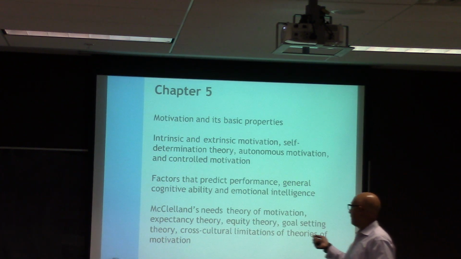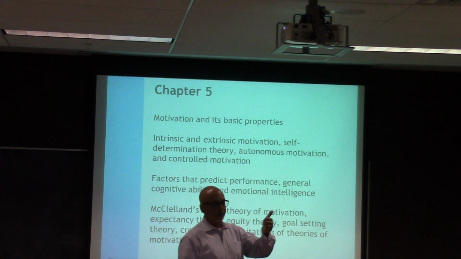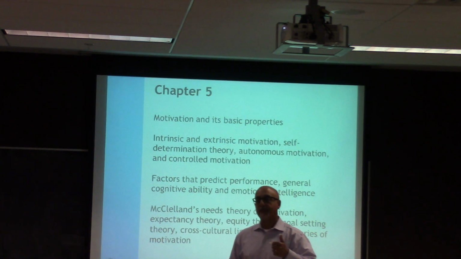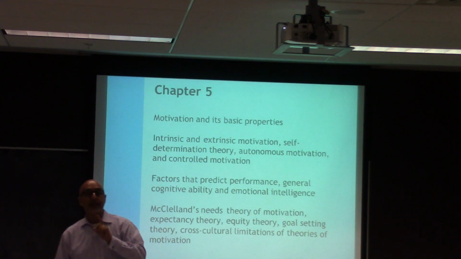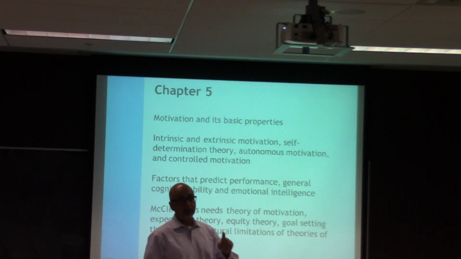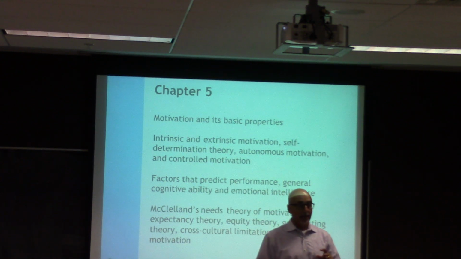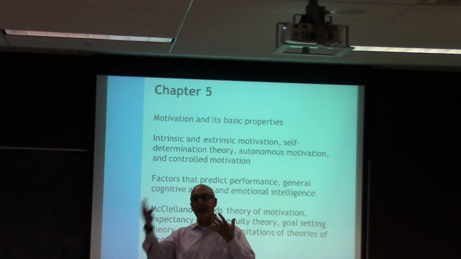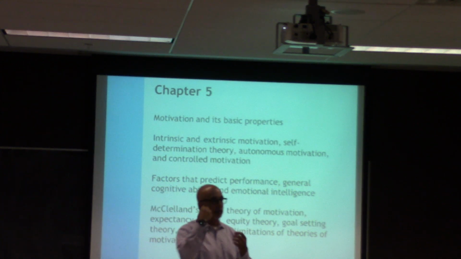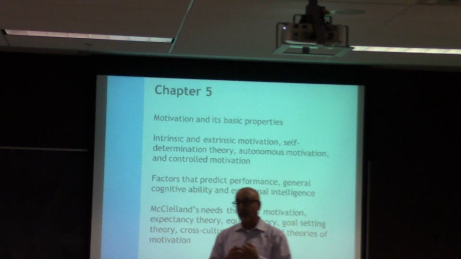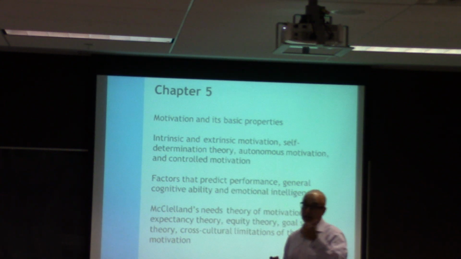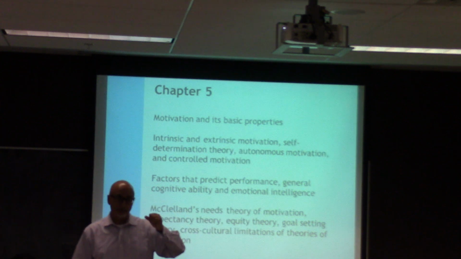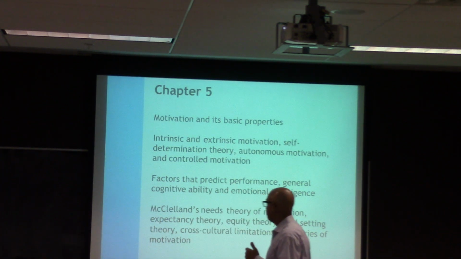Factors that predict performance. What predicts performance? The personality dimension of conscientiousness is linked with performance, yes. Emotional intelligence is a tremendous predictor of performance, and general cognitive ability. Okay? General cognitive ability is your data processing capacity, your ability to do mental calculation, tactile skills, basically your ability to manage mental data. Okay? So, intelligence, emotional intelligence, conscientiousness as a character trait, all right? All good predictors of performance.